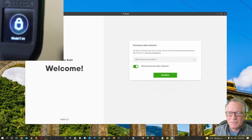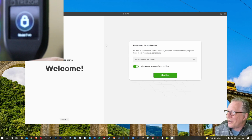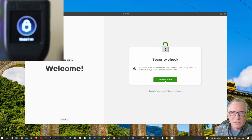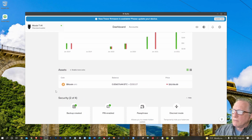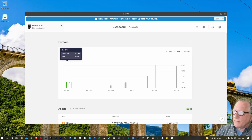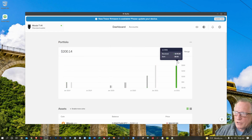So it's probably better to have it connected when you launch the software. All right, we'll go ahead and confirm this. Let's go ahead and launch the suite. The device is connected, the PIN is entered, and it immediately recognizes the Bitcoin account that I have on there. It looks like it can give you your history, like a little chart of your history.